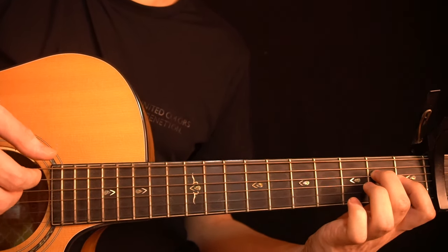And then finally you have this part. So there again you play the low E string first, and you switch to this chord, which is basically the previous shape. You have the 3rd fret of the B string and the 1st fret of the high E string. You play the chord, the B string and the high E string together. Do the hammer on and pull off onto the 3rd fret. And then you play the open B string and the high E string together. So all together again from the start.